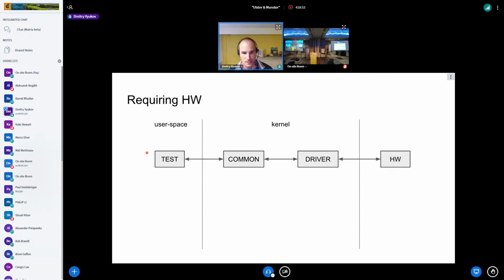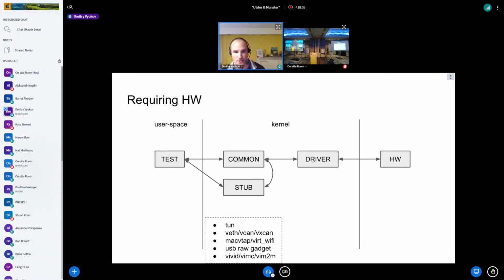They will try to fix some minor bugs and introduce major bugs and so on. The solution to this is what's called stubs or emulators. The most famous example is probably the network tun device. It pretends to be a network card and allows testing the common part of the networking stack, and also the test can inject network packets from user space.